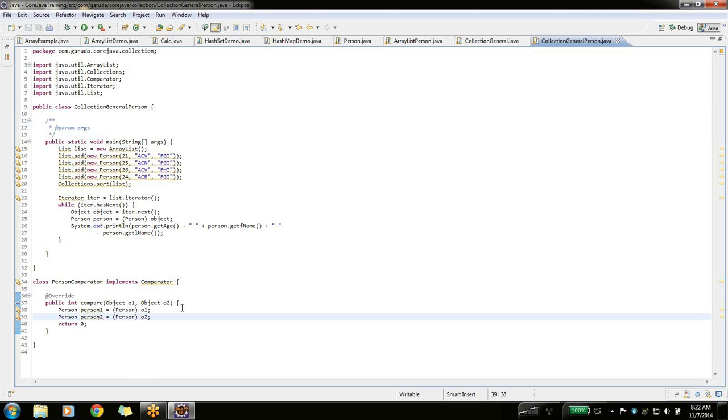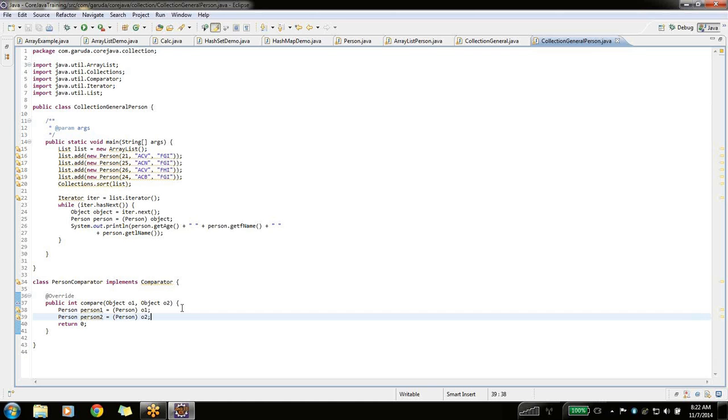It's not required. You can keep it, but it's not required. If some syntax is wrong, you don't need to worry. Syntactical errors can be taken care of by the IDE.